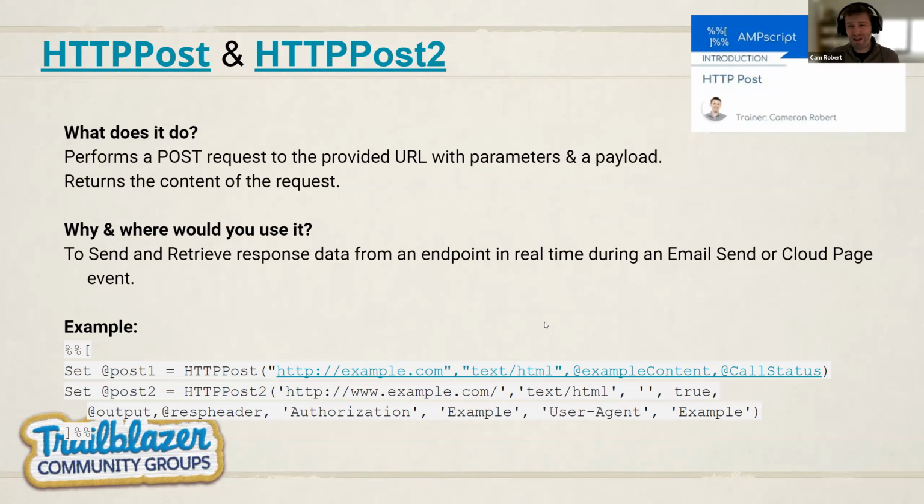When would you use this? So again, cloud pages, most of the time. If someone does something on a cloud page, for example, if they submit something on a cloud page, you want to post that back to another service. Again, it could be your ticketing service, your vouchering engine, something else you have in the background that runs that you have to connect into Marketing Cloud. You could use this post function to send that data to that platform via this API. So again, really highly used.